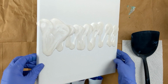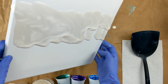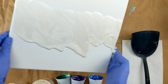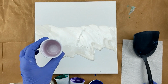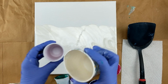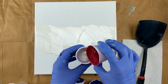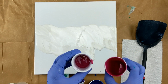Gonna spread that on there just a bit. Doesn't have to really be perfect. Alright, good enough. Now I'm just going to take a little cup and I'm just going to put a little bit in here because I'm going to do a flip cup on the spatula. So we'll start with the magenta.